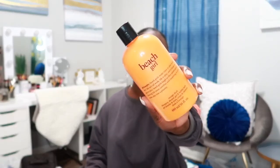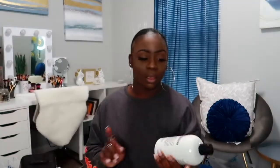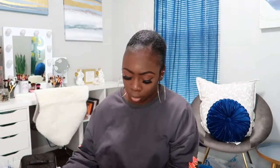I'm going to dive right into these Marshall's bags. I've picked up a lot of Philosophy body washes — I've been on a hunt looking for different scents. The first one I got is Beach Girl, and the second one is Good Morning Sunshine — you'll see this one in a lot of Marshall's stores.